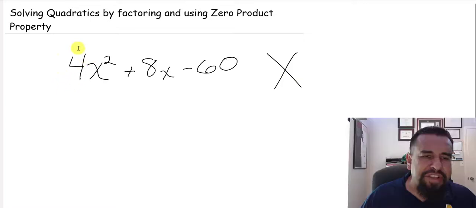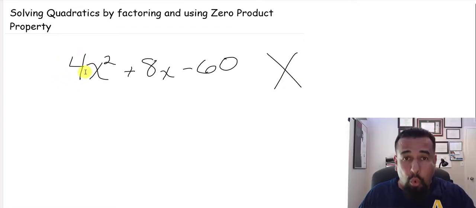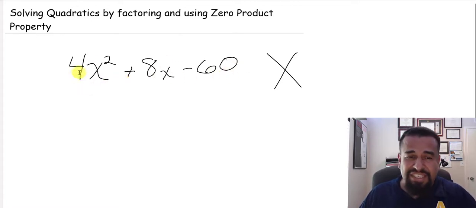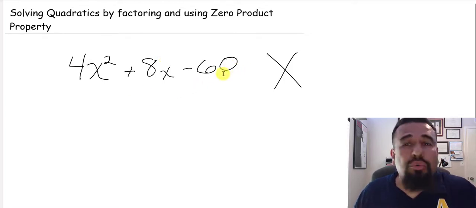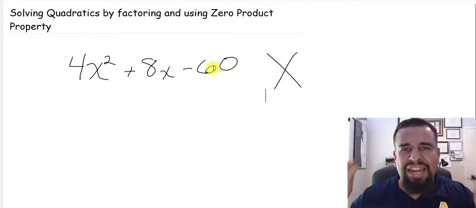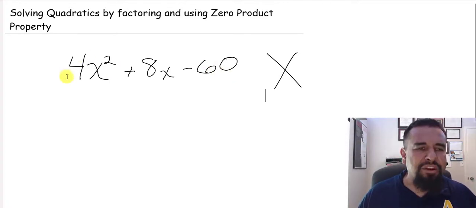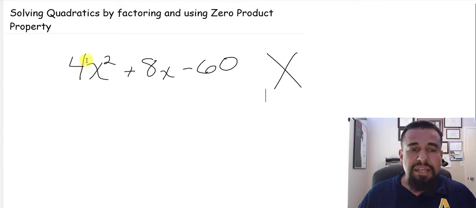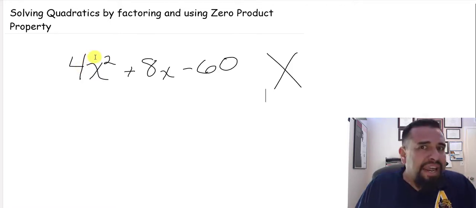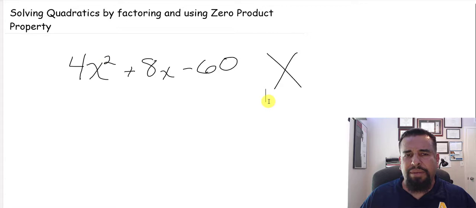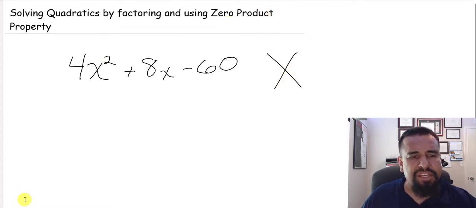When your coefficient right here is larger than 1, what you can do is divide everything by 4. I like to divide it by 4 when it goes in evenly into all of them, or at least the first two. It doesn't have to go in evenly into all of them. And by the way, listen carefully, you do not have to divide everything by your leading coefficient. You do not. I do it because it's easier, and a lot of people do it, right? A lot of mathematicians do it because it's easier this way. So that's how I'm going to get started, just to make it easier on all of us.